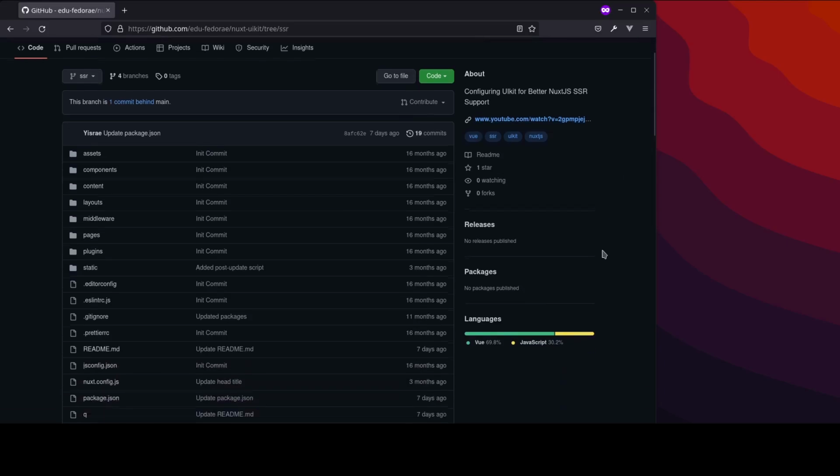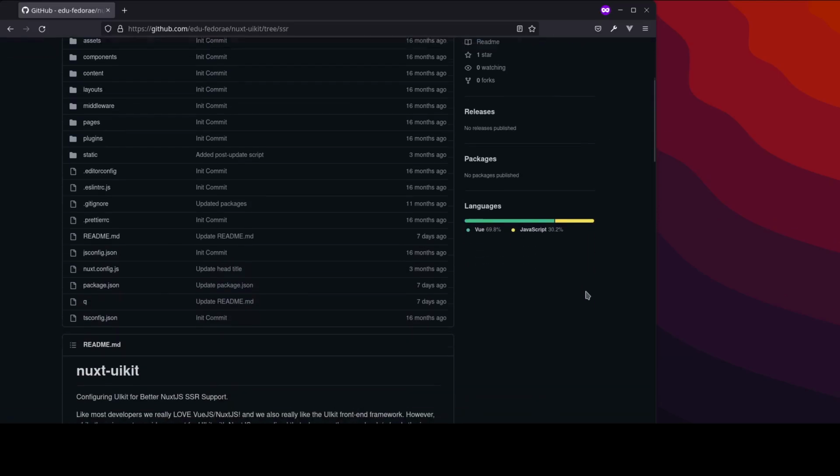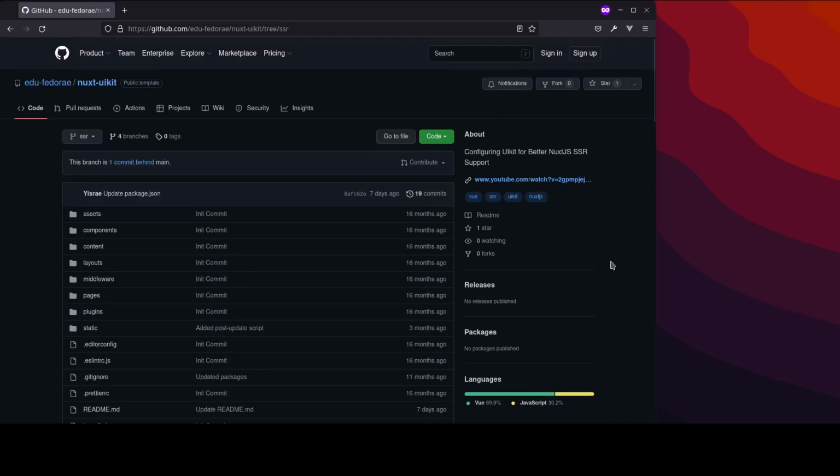But having a better understanding of what actually occurred, we've come to the conclusion that disabling the SSR would be a solution. But the thing is, what if you want to have an SSR application with UIkit, and you are going to be using the icons, say for example on the landing page, and you don't want that to take a minute to display?